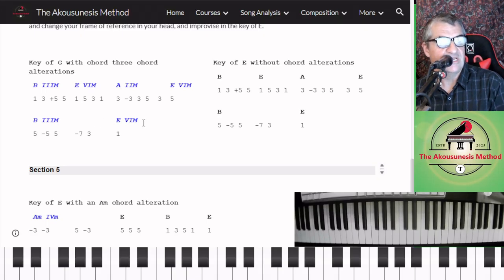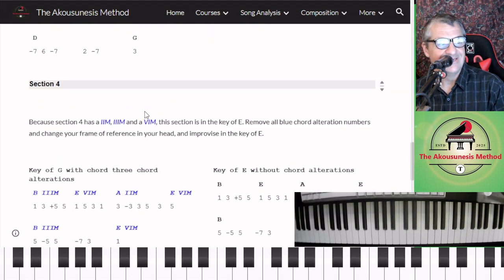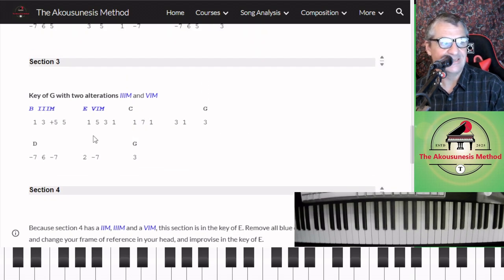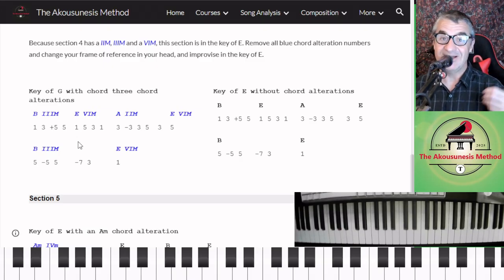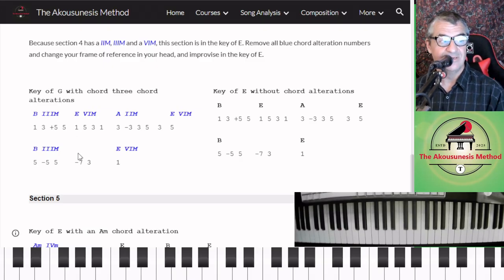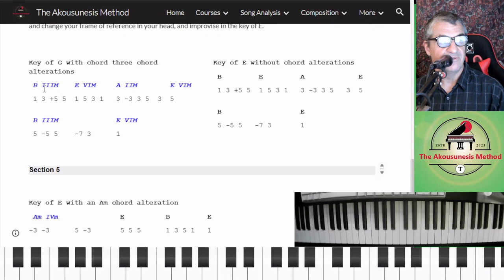So, highlighting, and you wouldn't represent it like this because there's too many blues, right? The point of having a blue is to highlight when it comes out of key. And if every chord comes out of key, well, you're in another key, aren't you? You're not in that key. You're in a completely different key. But you understand which key you're in by understanding these.